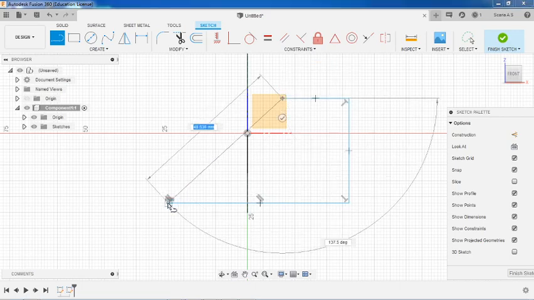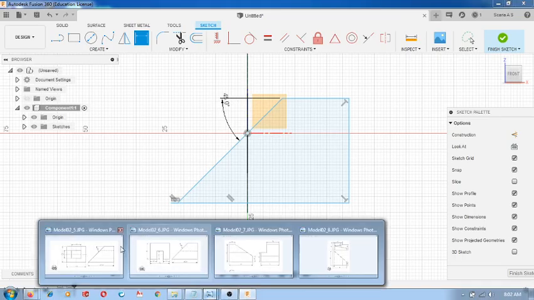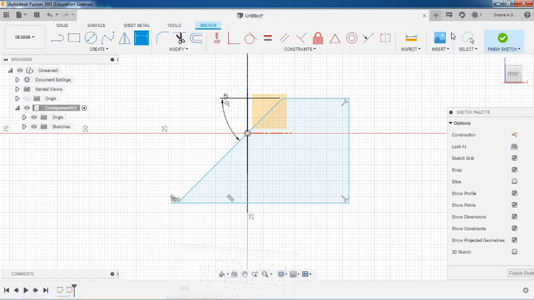Draw like this, then give the value here, this is 45 degree, and this dimension would be 50 and 80.